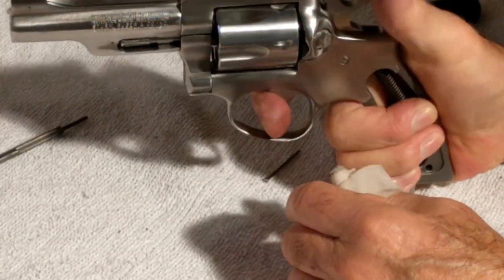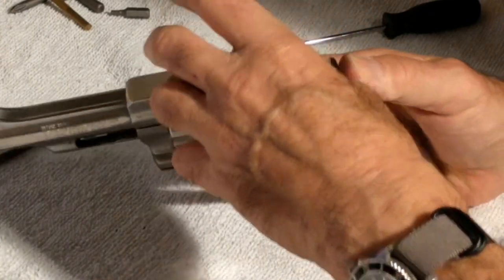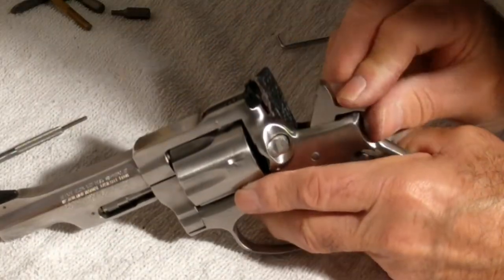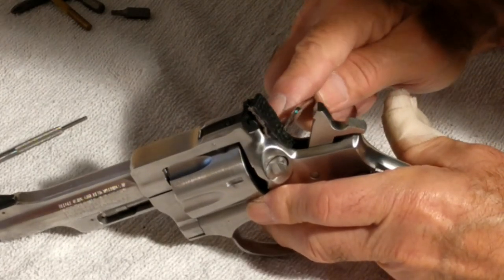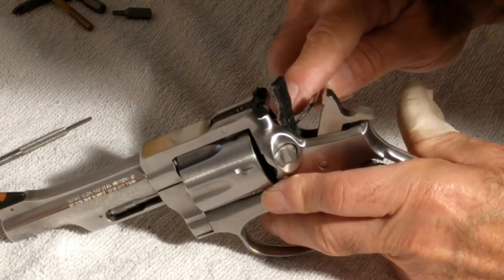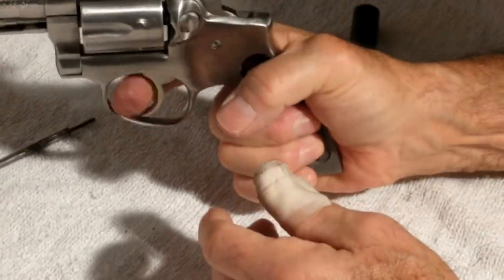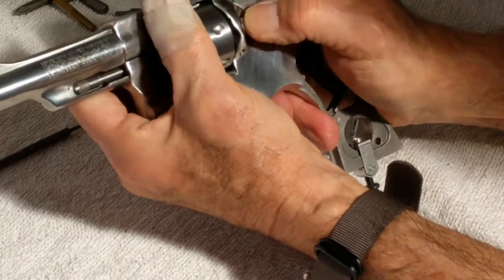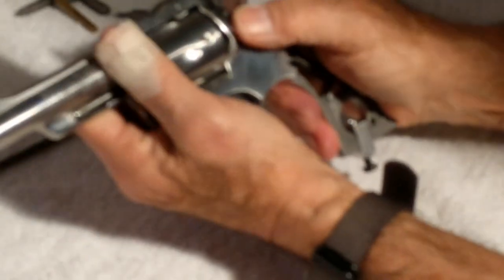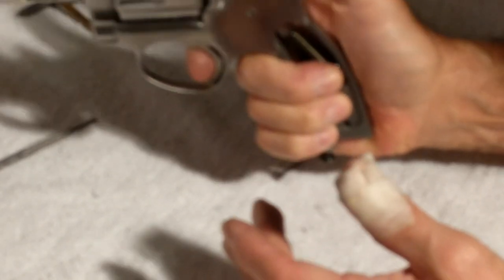All right, test. I like to put a piece of leather in there. I don't know if it's necessary or not, but, you know, it's poor man's snap caps, right? There. Single action. I'm going to measure this. You know, I've been working, my hands are all beat up, so I don't trust myself to say this is a lighter pull or not.